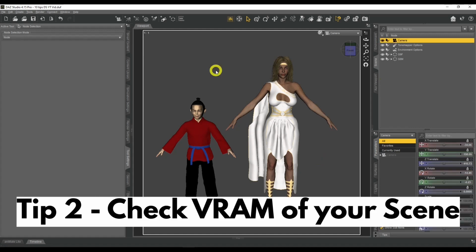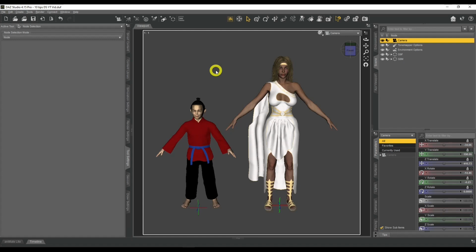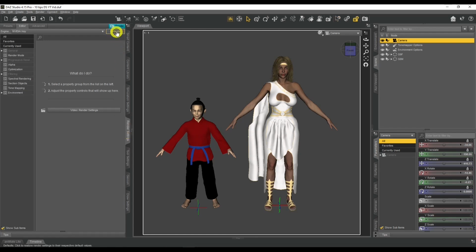Moving swiftly on to tip number 2, which is checking the VRAM of your scene. One of the biggest issues with Daz Studio is, how do you know how much memory this scene takes? So when you press that magic render button, right? When we press here, render settings, and press the render button here, or if you're using Man Friday's render queue, you know that it's not going to just go straight to CPU rendering. It's going to use your graphics card to do the rendering, which is what your graphics card is designed to do. The NVIDIA graphics card is designed to be the workhorse, to do that heavy grunt work of the rendering.